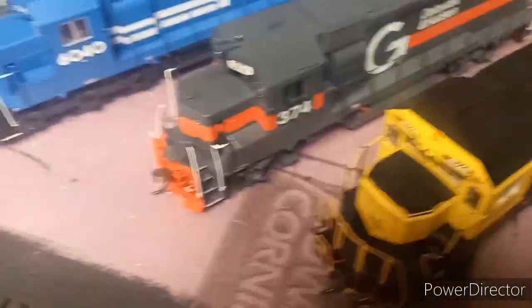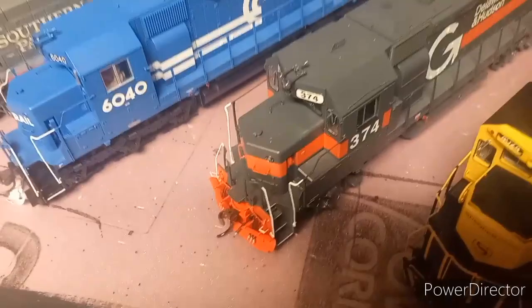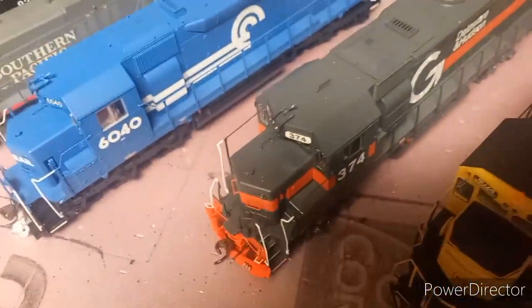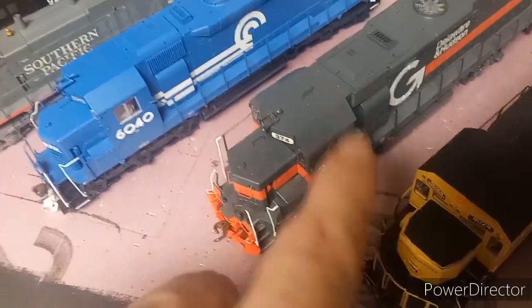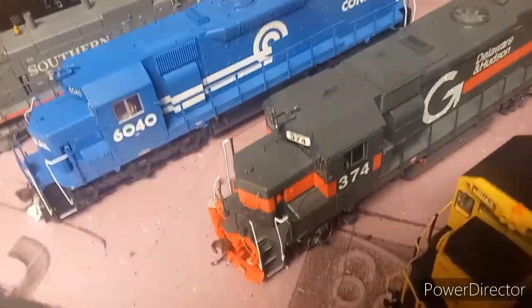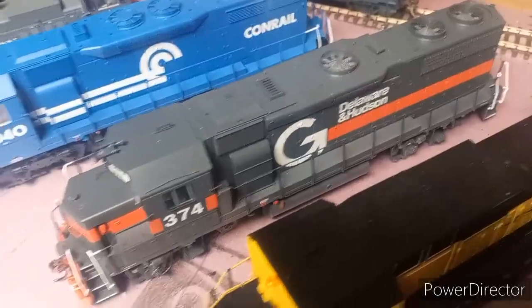The real locomotive, the lettering, the paint started wearing off underneath the numbers here, and you could see the old number underneath it, which I do not want to try and do. To replicate that, I would have to get a locomotive in the way it was before and paint it to this paint and kind of wear the paint off, which I do not want to do. So this one is going to be modeled pretty much straight out of the paint booth.